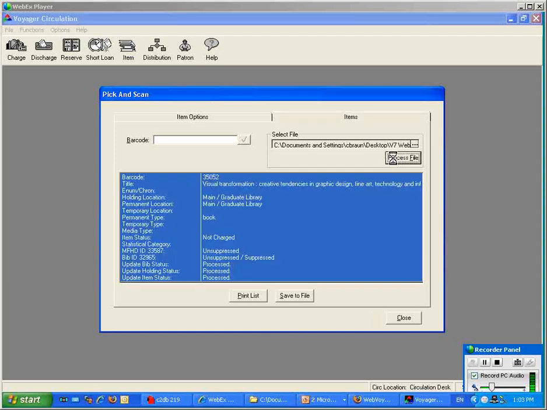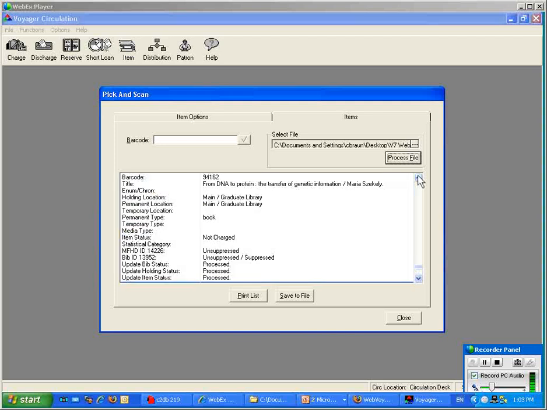So it's just going to go through now and take care of all of those items that are in that list, all of those barcodes that are on the list. And you can see how it's moving its way through. And I don't have to go through and handle each item. And since circulation operators are often responsible for staff management or these kinds of things, it gives you a way to be able to manage this sort of activity. And so this one now has completed the process.